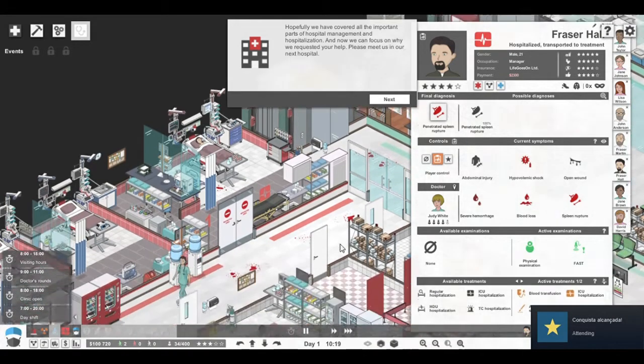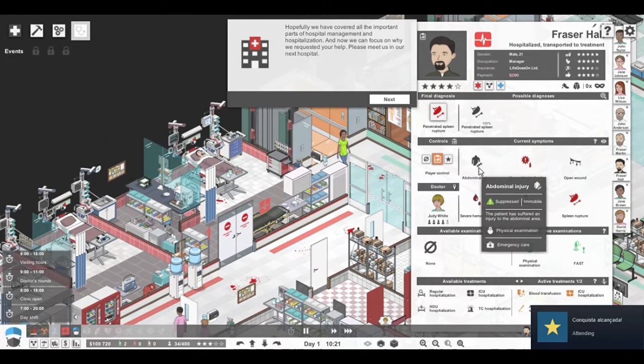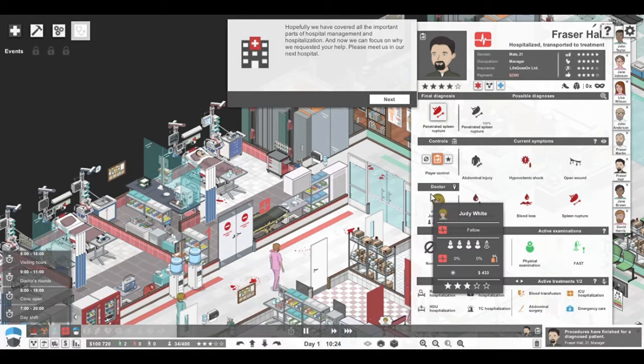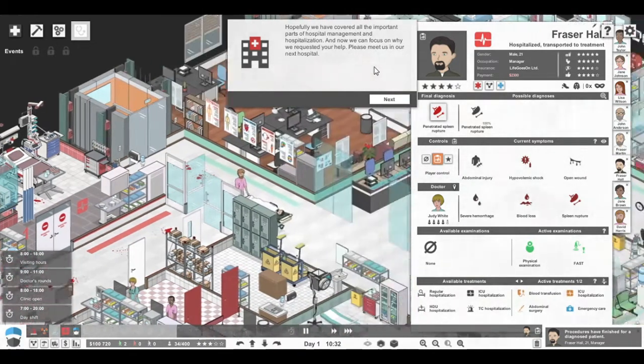Then let's... Attending, yes. Sheesh, what the hell happened to you, Fraser Hall? You're gonna haunt my dreams and nightmares, man. Because, well, I think you got stabbed here, or I don't know if a bullet comes out after the surgery. I know you got shot, but I think you got stabbed. All important, or maybe you were in an accident, but it's just that one bruise, that one cut.